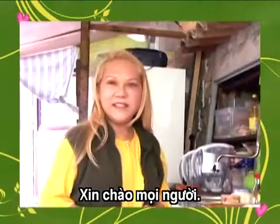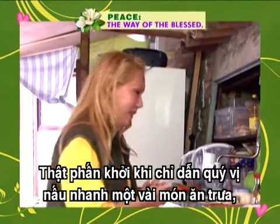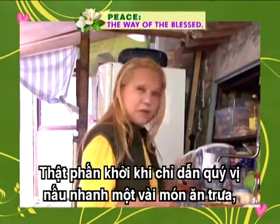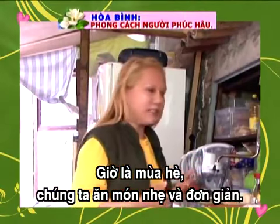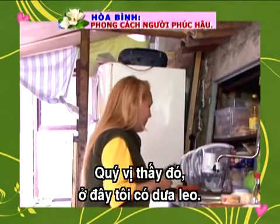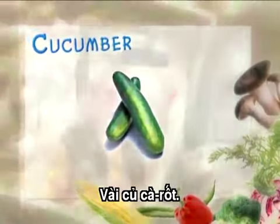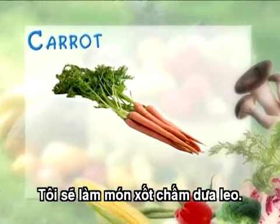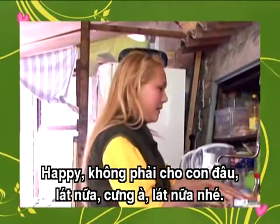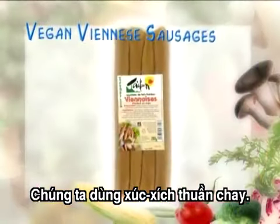Hi everybody, it's very exciting to show you some quick lunch or snacks or dinner. Yeah, it's summer and we eat something light and simple. See, I have here cucumber and some carrot. I'm going to make a cucumber dip. I'm working, okay? And we have some vegan sausage.